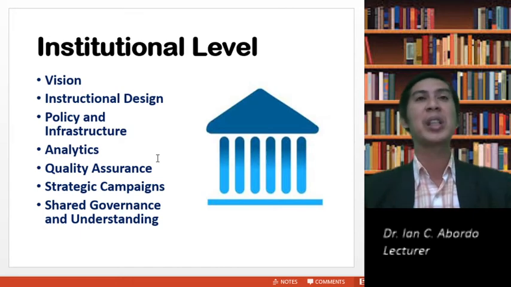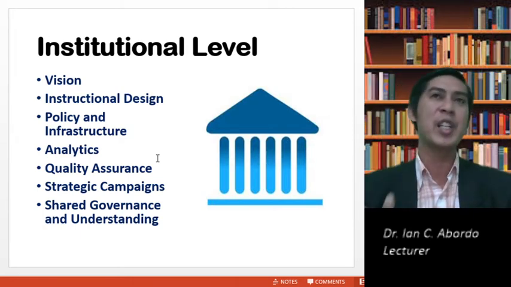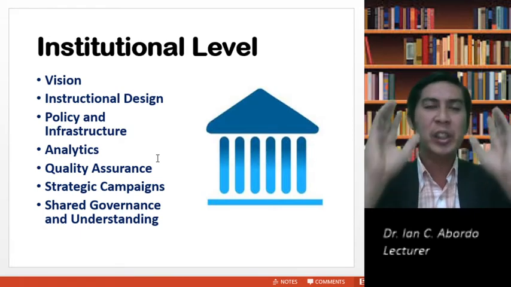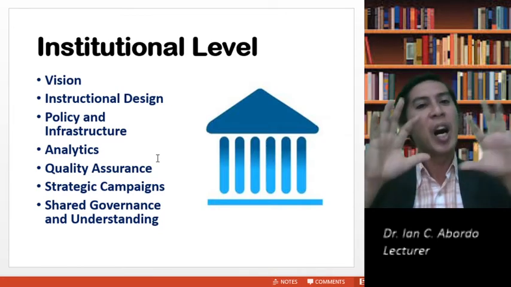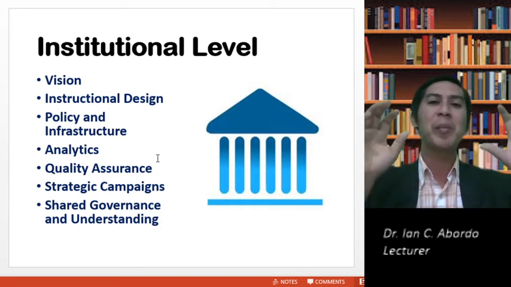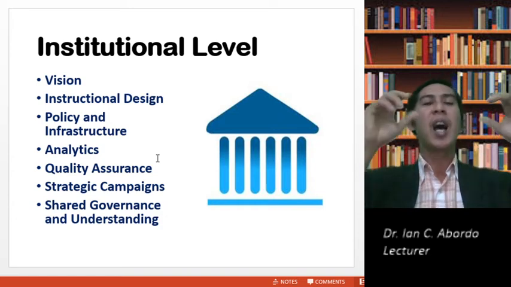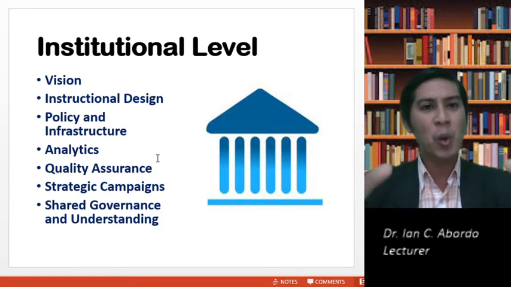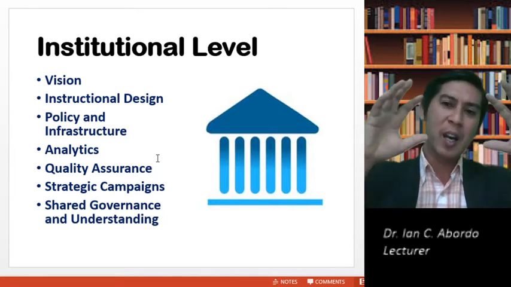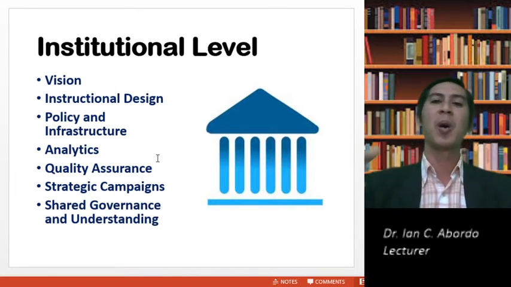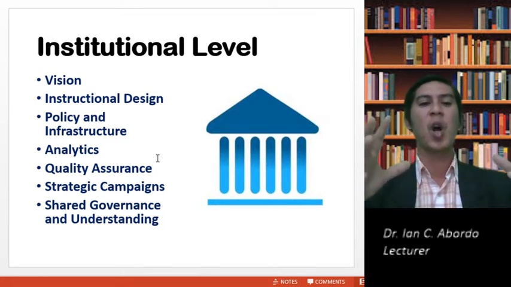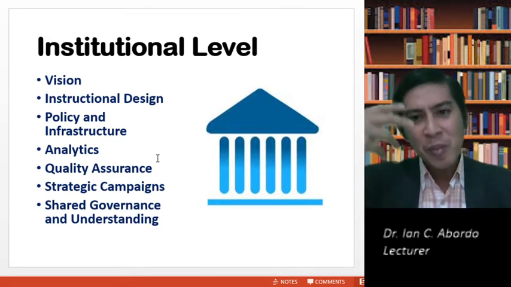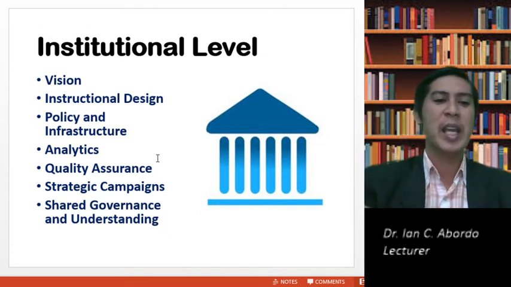We can open a website, we can open a Facebook page to inform our stakeholders, our parents, about our direction, our new setup, our new direction, what we have, the materials that we have, our library, our instructional resource center that facilitates flexible learning. So let's establish those, the infrastructure and all, and we share this to our stakeholders.